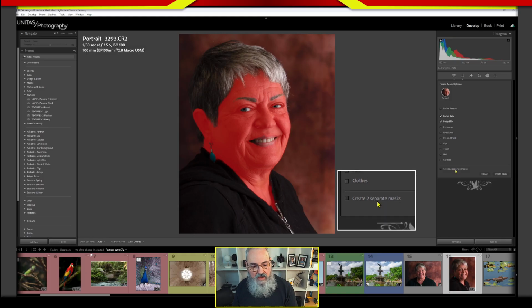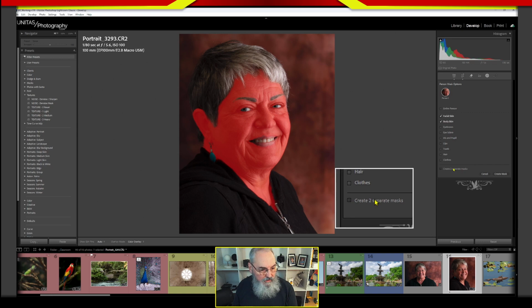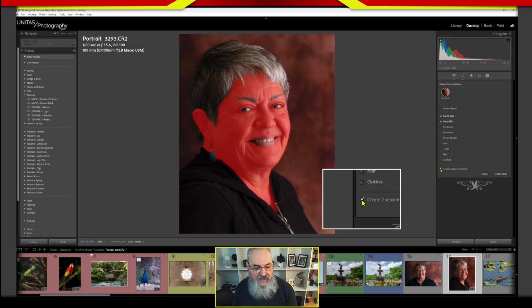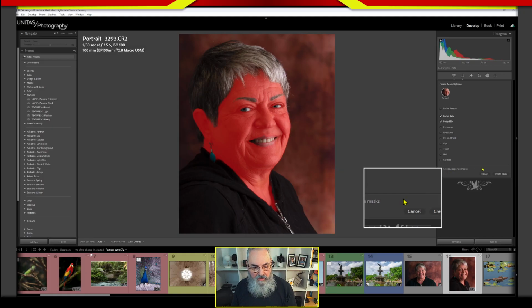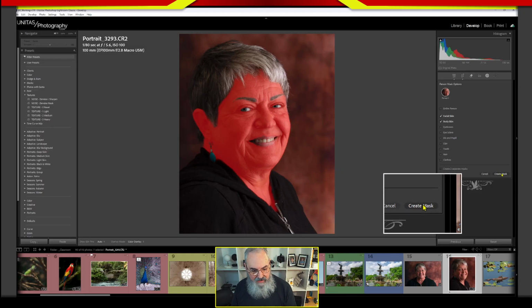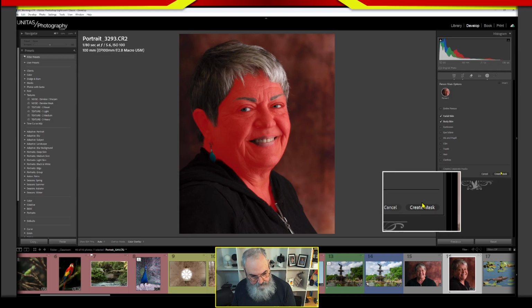So you can tell Lightroom, hey, I want to be able to work on these 2 separately. You just click on that and it's going to generate 2 masks. In this case, I don't want 2 masks. I want to be able to control everything within a single mask. So I'm going to leave that unchecked and then I hit create mask.